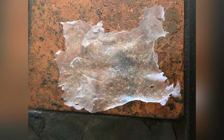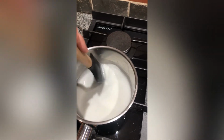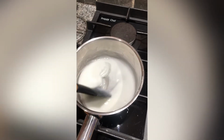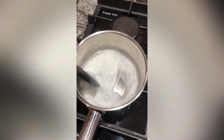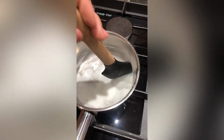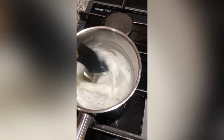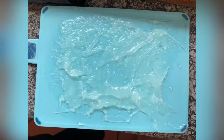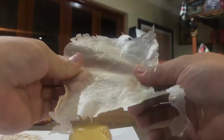The next material that I made could be used as a material itself or as a binder. The material was made using corn flour, vinegar, water, and glycerin, which was heated and mixed on a pot or pan until I got a toothpaste type consistency. I then spread it out on a cutting board and left it to dry for about 2 days. The final material is like a flexible type of plastic, so it worked really well as a material and very well as a binder for other materials too.